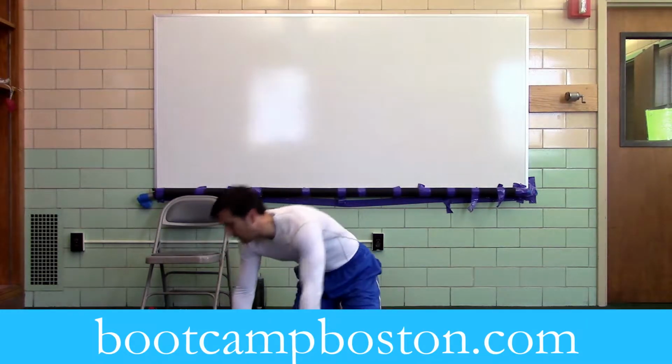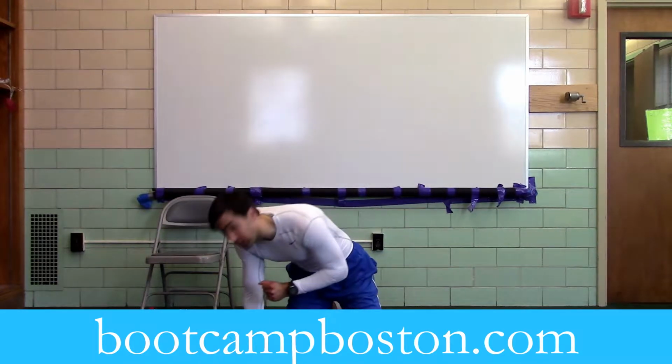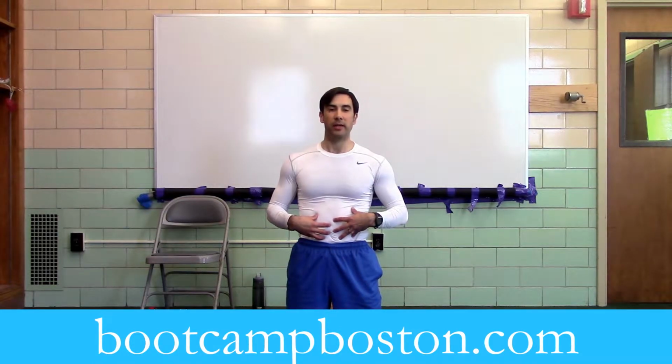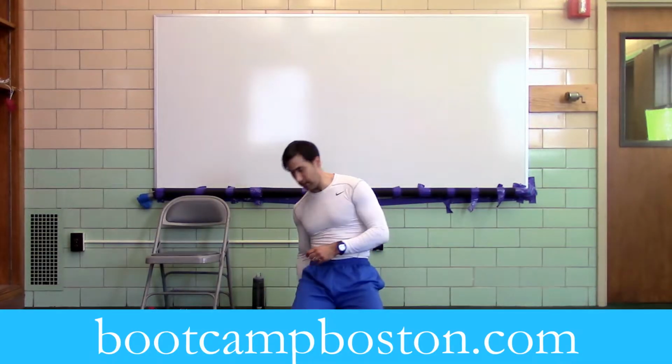Alright. Course number 2, butts and guts. Course number 2 is the soup. So we're gonna pair butts and guts: bear holds with mini band hip external rotation. So I'll be the black. You'd probably be green, blue, or black on this. Yellow will probably be too easy for most people. So green, blue, or black.